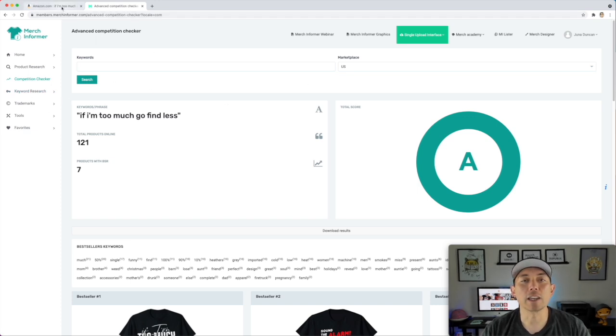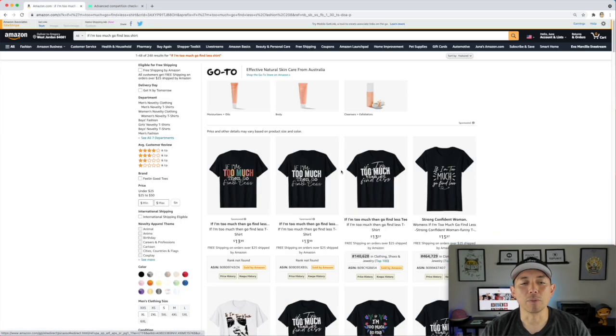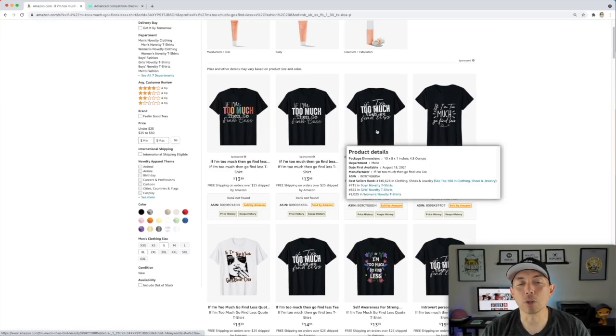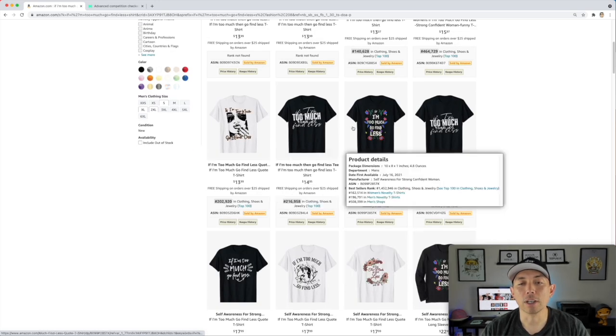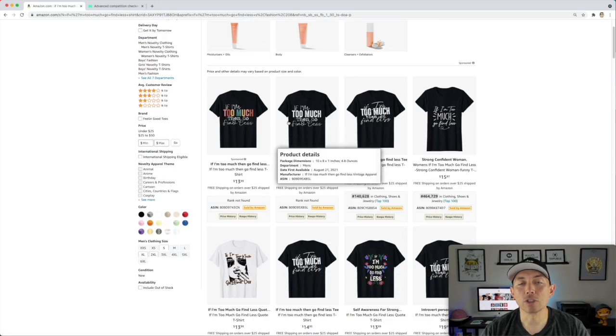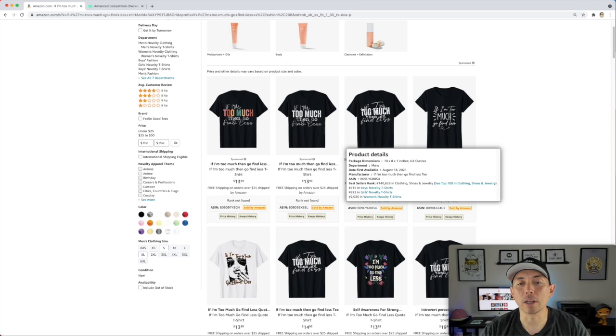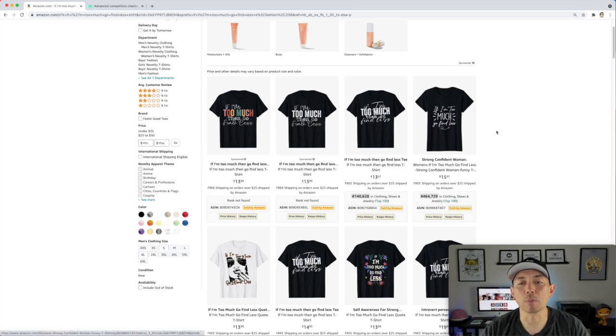Let's take a look again at this trend. There's lots of different ways you can write this. It's mostly text. Some of them have used graphics. If you can use more graphics, I think you may have a better chance, but make sure it's just something that people want to wear. Make sure that it's interesting. You see how there's a couple of different fonts here to make it more interesting. Some color can help too.